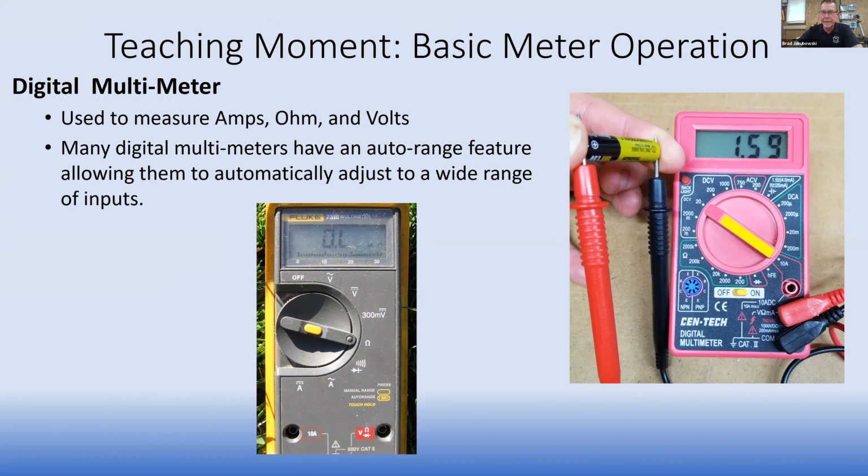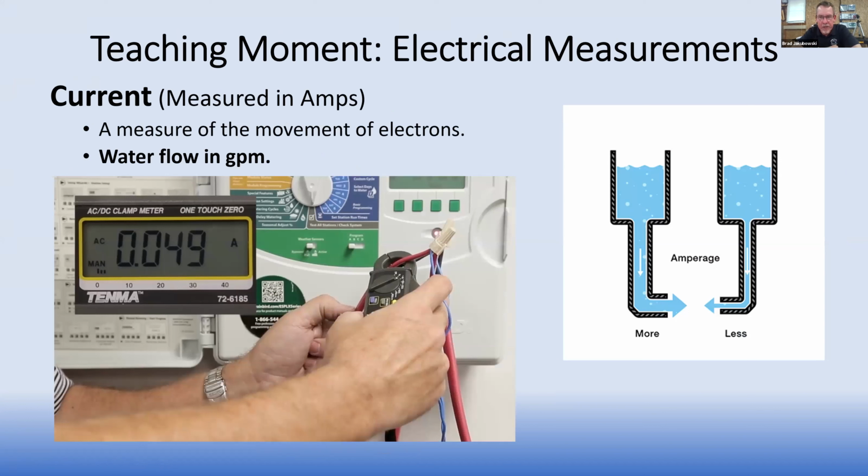Okay. All right. Moving on. All right. Current. So when you're teaching students about electricity, it's going to be very similar. There's a lot of similarities between how electrons flow and how water flows. One of the things to talk about that we're not going to actually get into in this particular presentation is current. If we were working with two wire systems, we would be almost living in the current area. But we're going to be dealing a little bit more on the other side with amps, or with ohms, and a little bit of voltage.